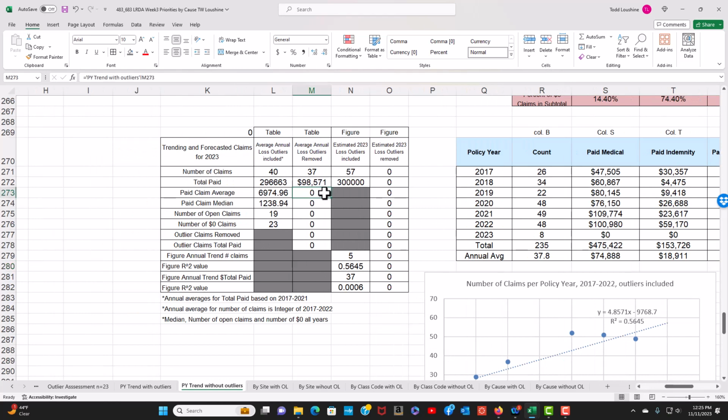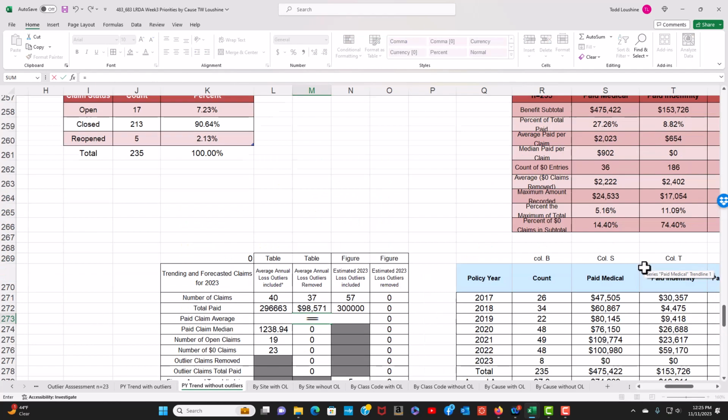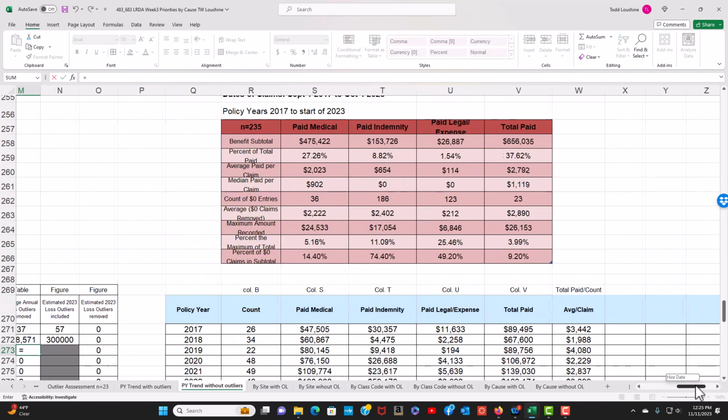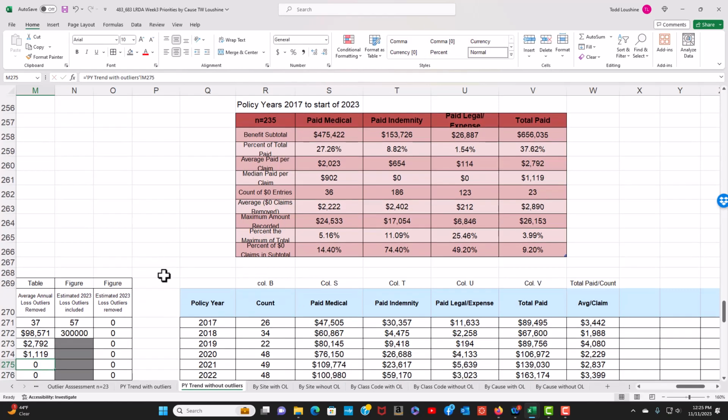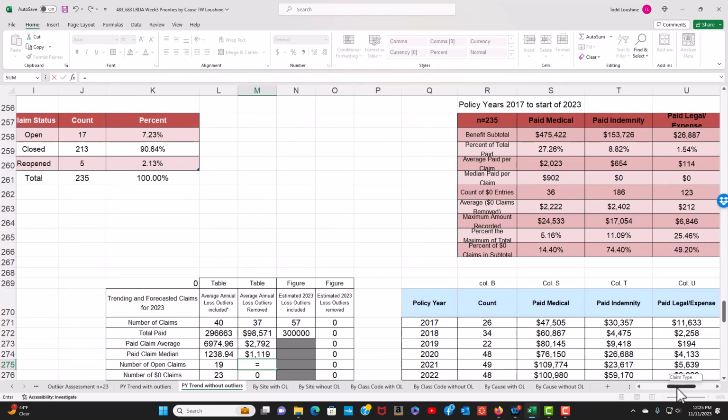Okay. The average. This should be interesting now. Let's see how it's changed. You see, before it just brought the other one over. So I'm going to hit return. And I'm going to go equal. And I'm going to do the median. And then I'm going to go equal. And is this the one, the number of open claims? Yep. Hit return. So 2 open claims in the outliers, basically.